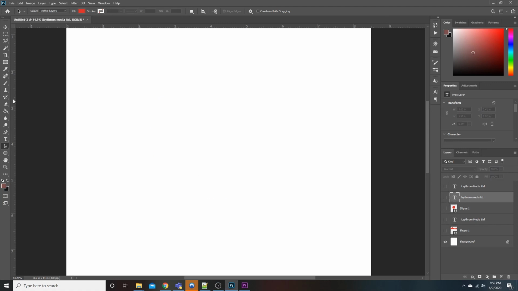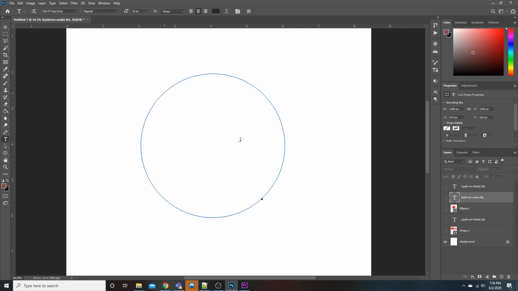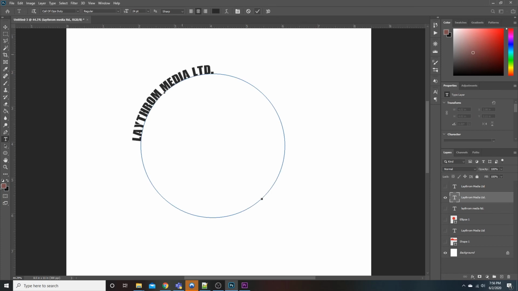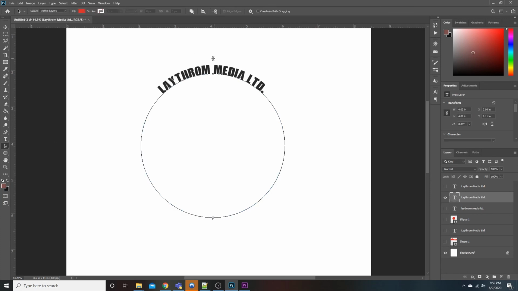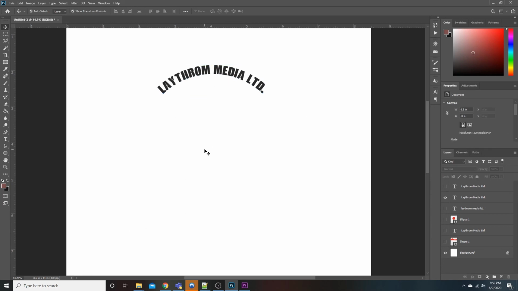Finally, going back to the ellipse tool, we can do path. Same thing, drag it out, hold shift, it'll be symmetrical. But instead of our shape, we get an actual path. That'll allow us to manipulate this a little bit without seeing any of the other stuff that we don't want. So if you wanted graphics to go on a vehicle and it had to flow with the organics or the curves of the vehicle, or if you needed to curve around a logo for web design or whatnot, it's all relative. It's just how you go about doing it.